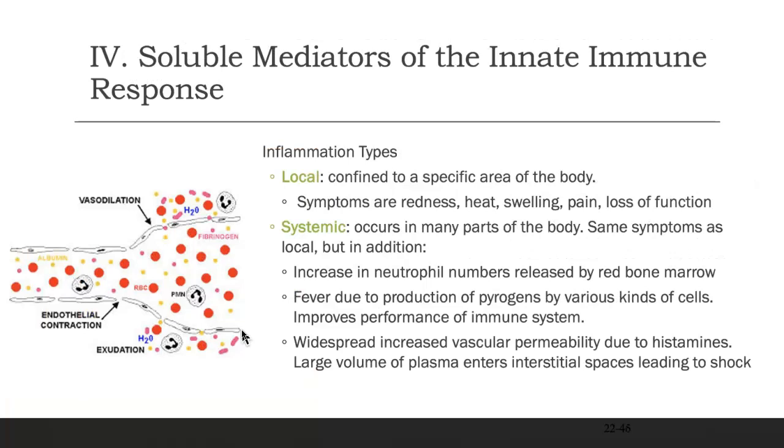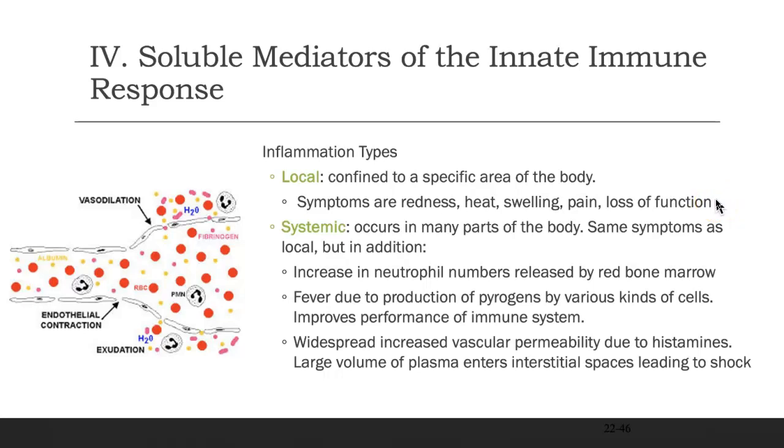Now, when we have inflammation, this could be local, like we saw in the previous slide, where we're going to have some cardinal signs, such as redness, and that would be from the vasodilation causing more blood flow to the area, which also will result in heat. Since we have more fluid in the area, we will also get swelling, and with that increased blood flow and swelling, that pinches our free nerve endings, which causes pain, and that tissue is no longer functional. So we have our last, fifth cardinal sign that was most recently added, known as loss of function.